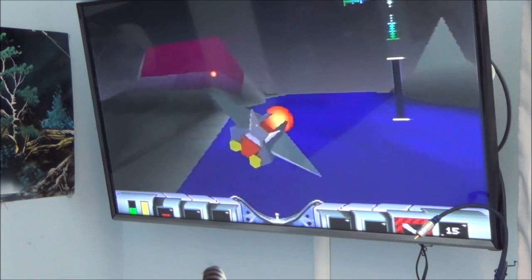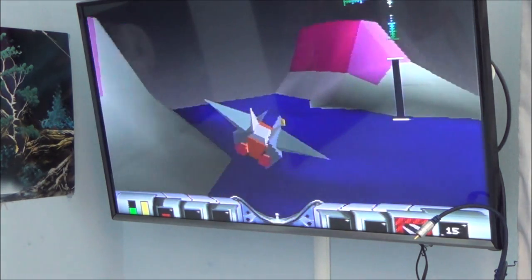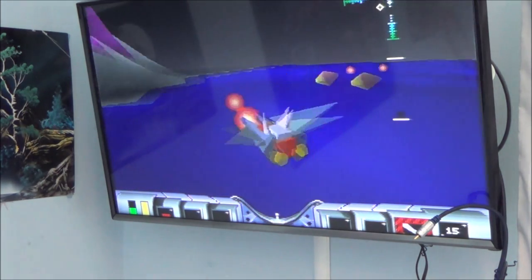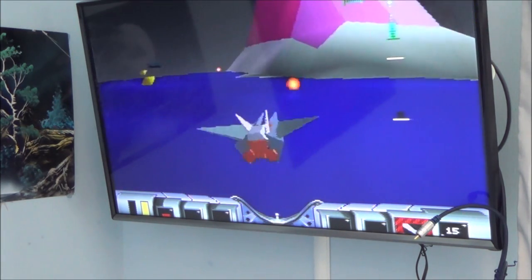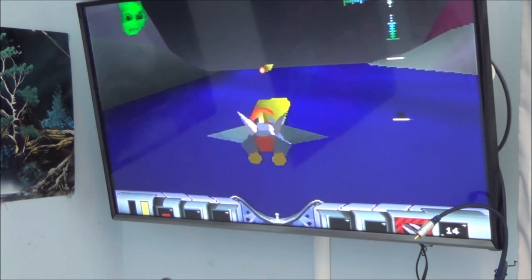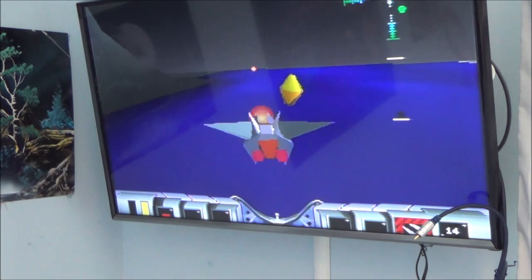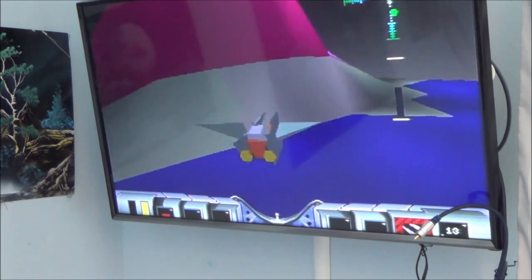I don't know whether it's cheap because it's a game that's not popular and nobody wants it, or whether it's cheap because it was very popular and everybody has it, so it's not rare. Let me slow down a bit so I can actually shoot something. And then that little green monster or friend or alien, whatever it is in the top right hand corner, tells me well done every now and then.